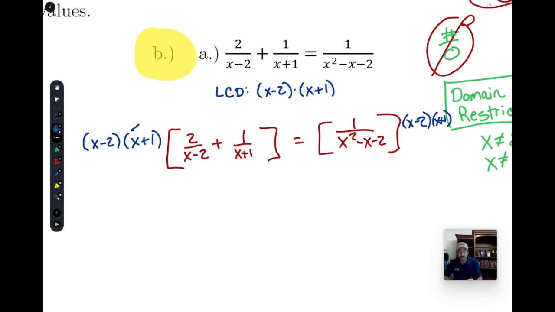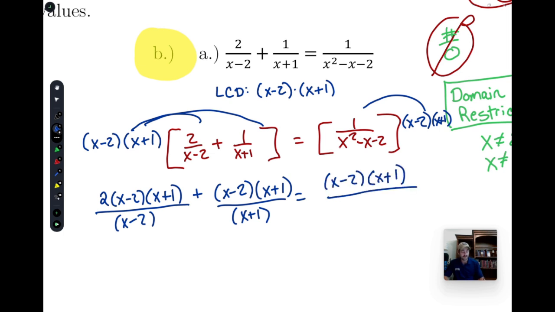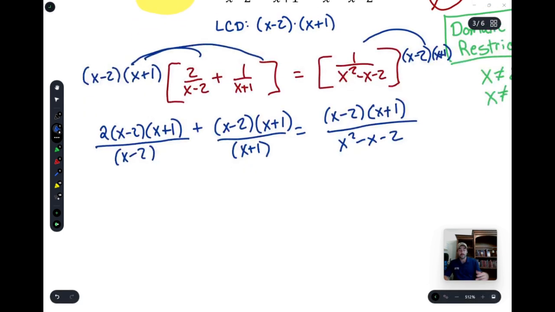And so just like before, we're going to distribute first, and we're going to end up with 2 times that whole LCD plus 1 times that whole thing, because distribution you have to do it twice, right? Over, oh, there's a cancel, over, there's another cancel, and then we're just going to put the whole thing on top. And what's really cool about this side is we just decided that these 2 terms, the multiplication and that long quadratic, are exactly the same. That whole side's going to turn into a 1. So we've got some more work to do.